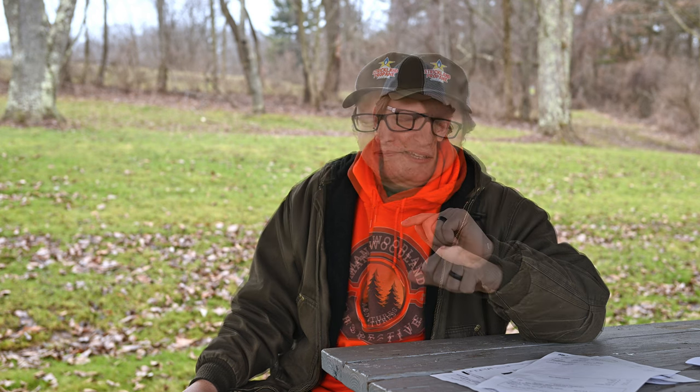When it comes to the paperwork that you need to title and register your kayak, you do not have to title your kayak if it is shorter than 14 feet in Pennsylvania. The title itself, through Fish and Boat, is only, I think, $30. And you only have to do it once. You don't have to do it every couple years or anything. It's just one and done.